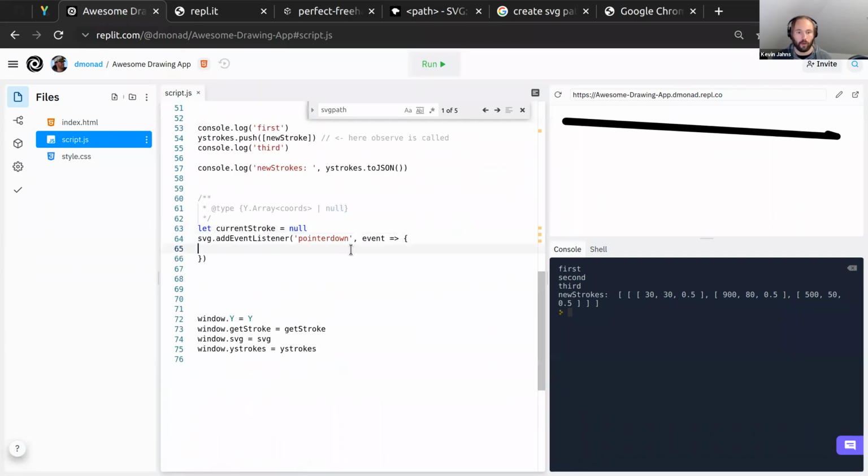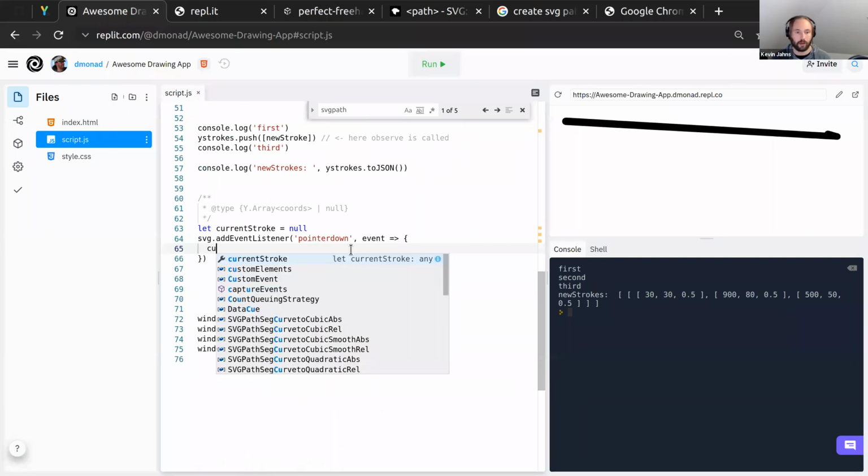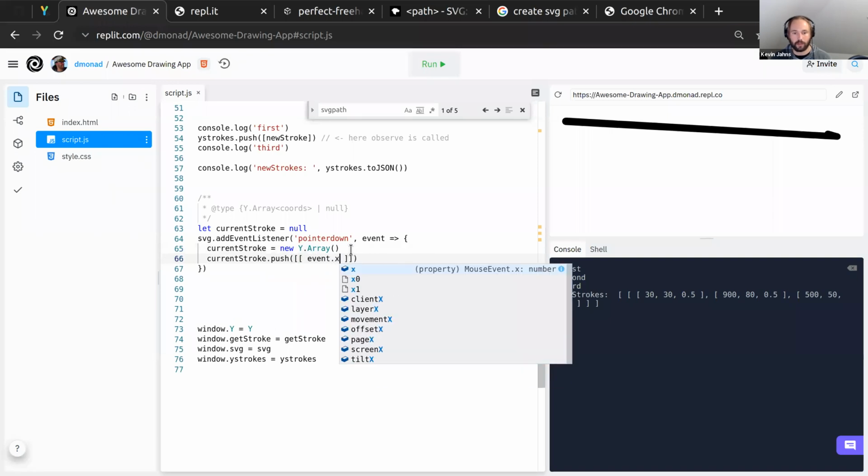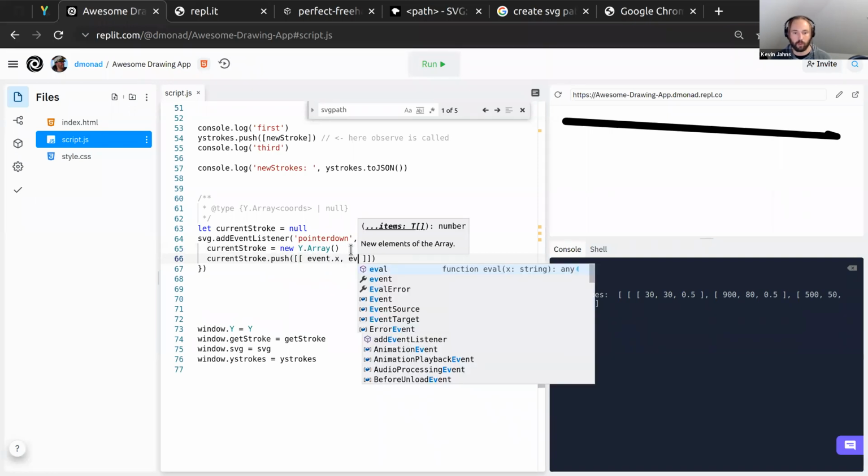Okay, and when we click pointer down, what we do is basically we define current stroke as a new Y array. Then we add the first position to the current stroke. Push, array of arrays. First is event.x, second is event.y.